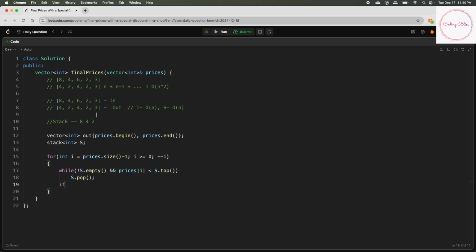Now after doing all those things, if s is not empty, then we found an element lesser than prices of i, found j. Then what will happen is we can just do out of i minus equal to s dot top, basically applying the discount, and at the same time also push the current element prices of i.